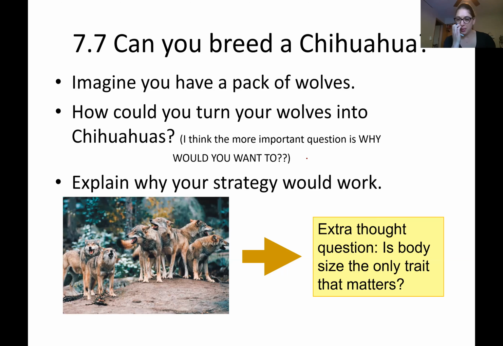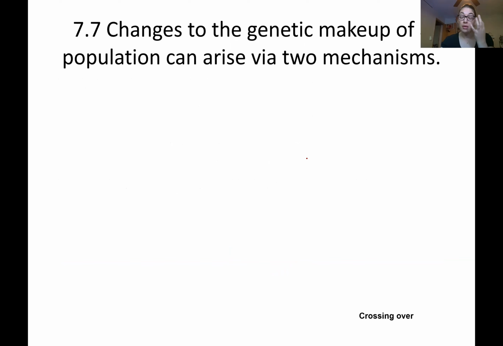Okay, so extra thought question. Other than just body size, are there other traits that differentiate a Chihuahua from a wolf? I was going to hold mine up, but he's sleeping, so I'm going to be nice. So there's a lot of differences between a wolf and a Chihuahua. Size isn't the only thing. There's a lot of differences. Okay, so how is that related? We will talk about it.